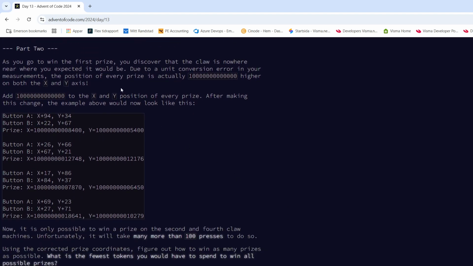In part 2 here, we will obviously need to go a lot further. This tells you that if you had done a simulation solution for part 1, it would not have worked, because it would be such a long loop that it wouldn't be possible to run it, I think. So for part 2 we need to add this long number to our price coordinates.